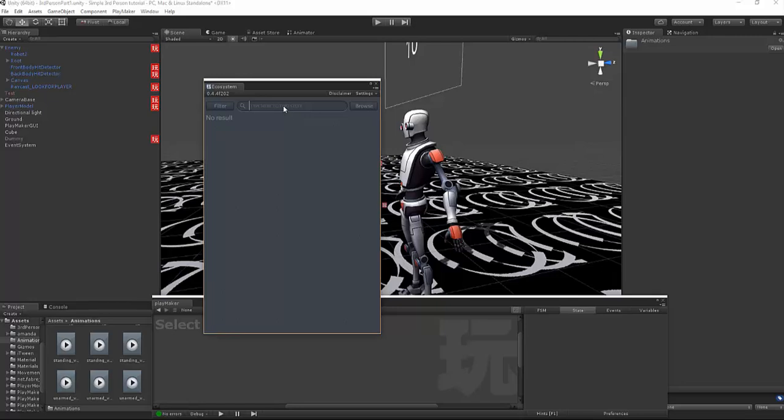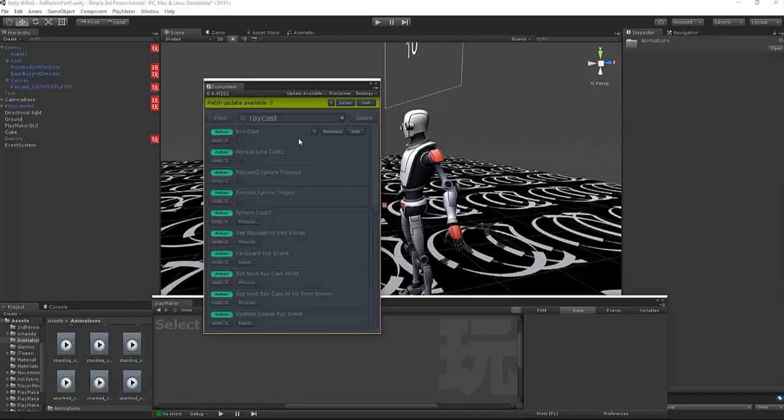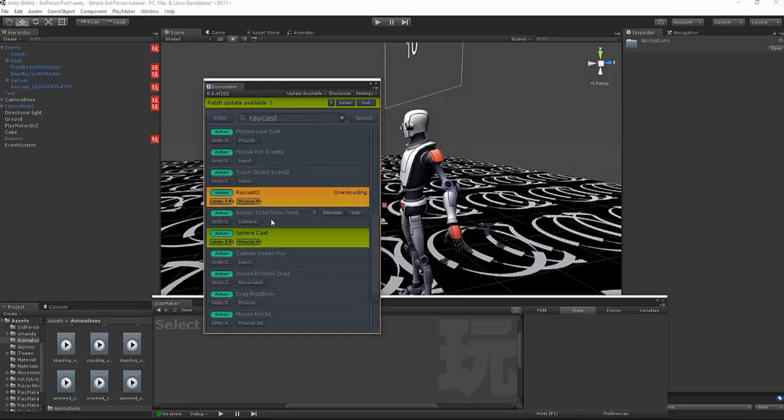And this is really nice to look for specific things, and what we're looking for is Raycast. So once that does a quick search, we want pretty much a thing called Raycast 2. So this is the one we want. So let's just say get. It's just going to quickly download, and then that's going to pretty much import and update our scene. So you can see we're updating. Perfect.